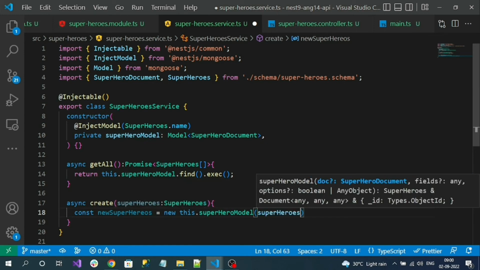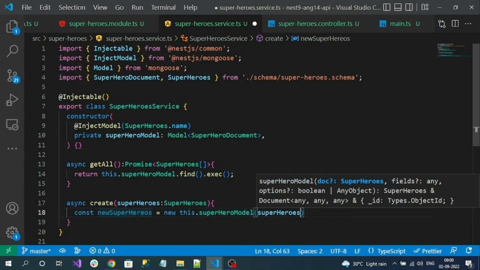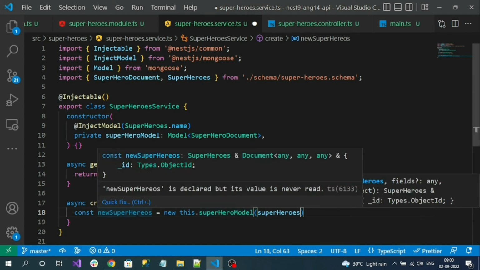This takes the document, our payload, and generates the appropriate superhero as a MongoDB understandable document.